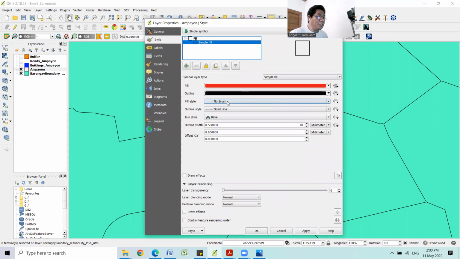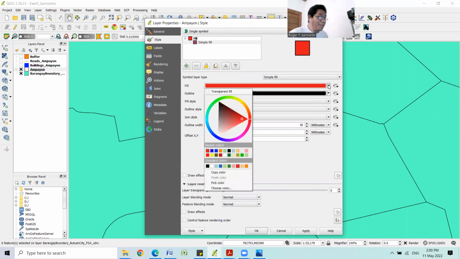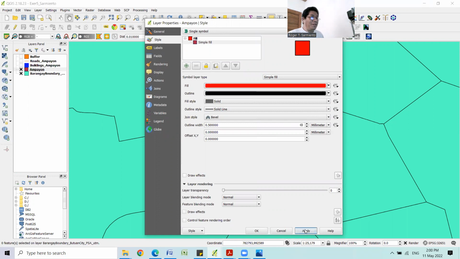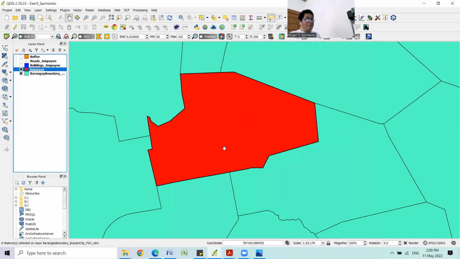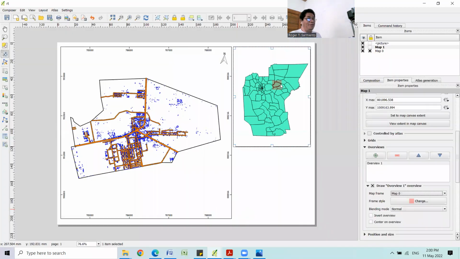Red, this is no brush. You'll notice it's no brush, it's solid. Apply. And okay. So Ampayon for your barangay is red. And then you have to refresh. Now you can see your barangay within Butuan City.